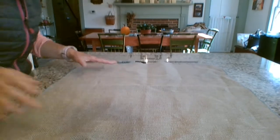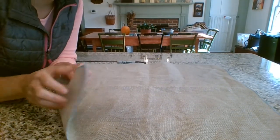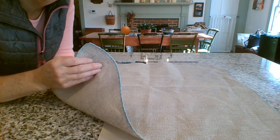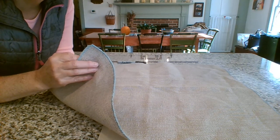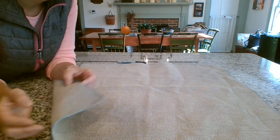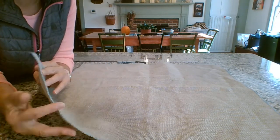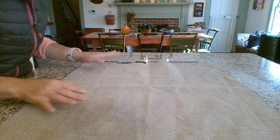So what I have here is a 24 by 24 piece of serged linen. And of course, it's important to have your edges secured somehow. We use a 4-spool 2-needle overlock machine and serge our edges, but certainly you can use a zigzag sewing machine and just zigzag twice and then cut the excess off. Or you can use painter's tape. That works well, or duct tape. So just something that's going to keep your edges from raveling while you're working on your piece. That's just kind of an aside.